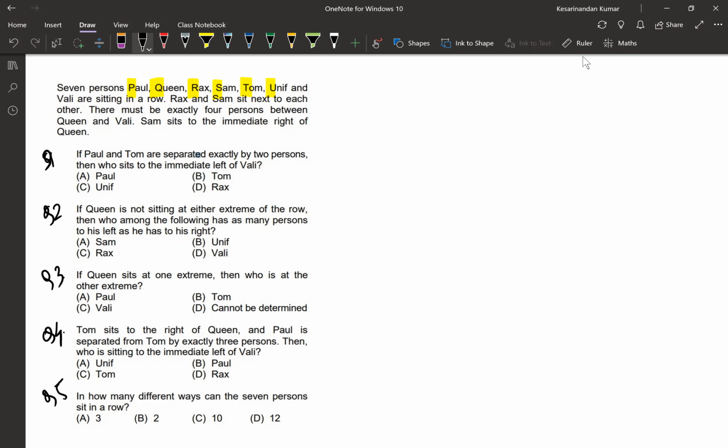For now, let's assume whatever information is given, all the questions can be answered from it. Sometimes it does happen, that's how CAT has been testing us for the last 2-3 years. Not all information is given to us, and we have to extract some information from the questions. But this is an easy question to start with. So for now, we'll assume that everything is available. So we will have P, Q, R, S, T, U, and V. Now there must be 4 people between Q and V. So Q, 1, 2, 3, 4, and V.